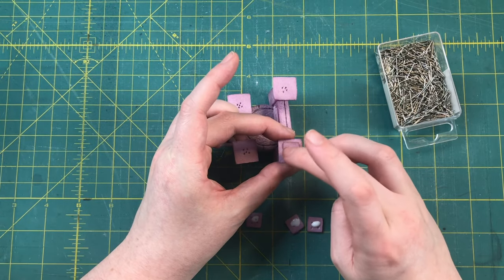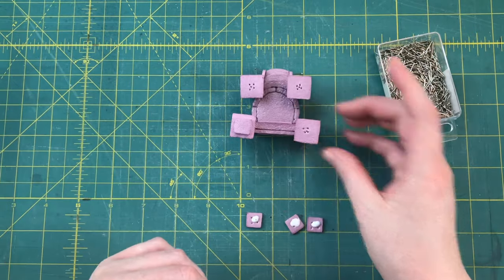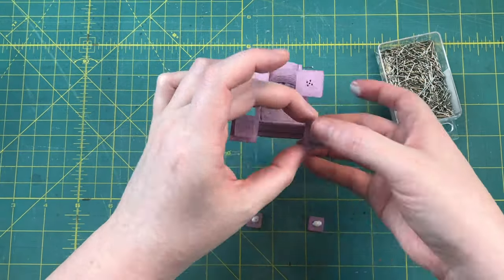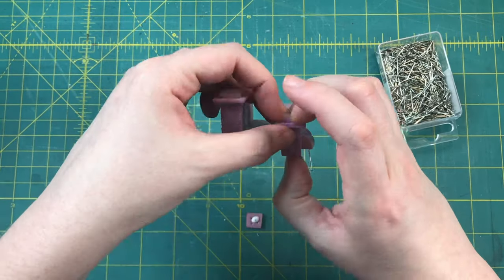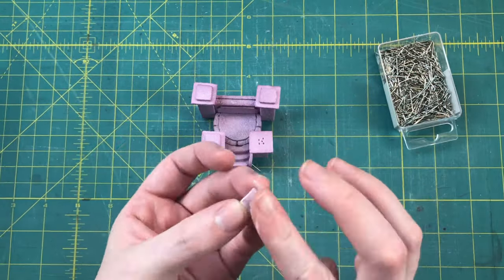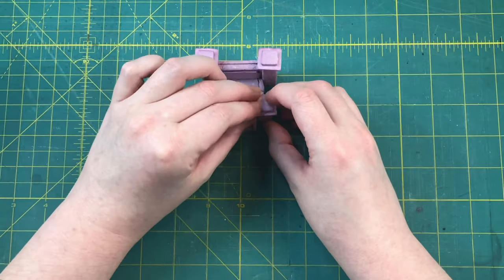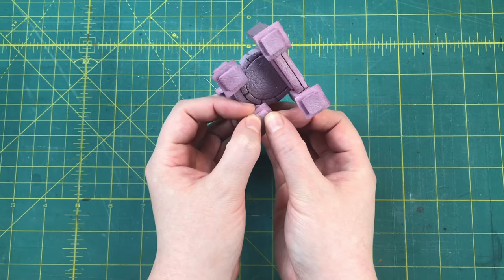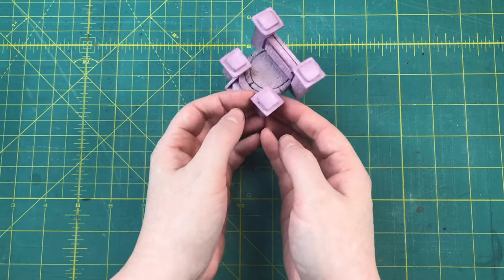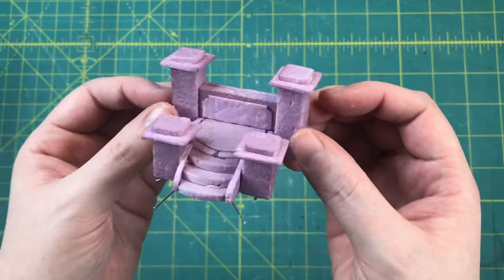And you want to just apply gentle pressure for the first few moments to make sure none of your corners peel up. And you're going to want to complete this exact same process with all four columns, being very careful with the front two because that drying glue is very delicate. All right, and then give it a quick double check and once over, make sure everything is the way that you want it to be. You have a little bit of time while this glue dries to sort of tweak things into place. And once you're happy with how everything looks, set him aside to dry.